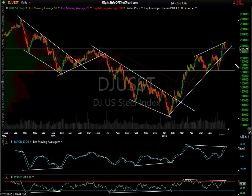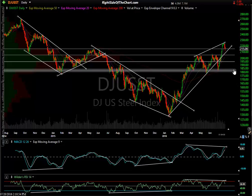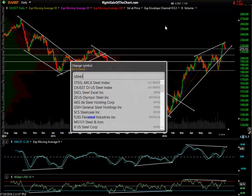I should add one other line for those of you trading the sector. I do definitely see some support there around 195 that is likely to come into play, and ultimately this is about all I'd be looking for in a downside move in the sector. And like I say, when trading an individual stock, I always keep an eye on the charts of the sector itself. And in this case with steel, as I'm doing here, we have 3 different sectors to look at. And when trading, you try to put the odds in your favor.